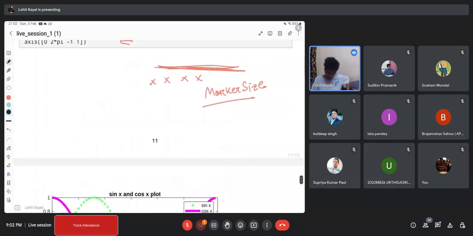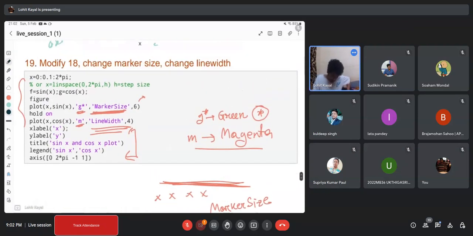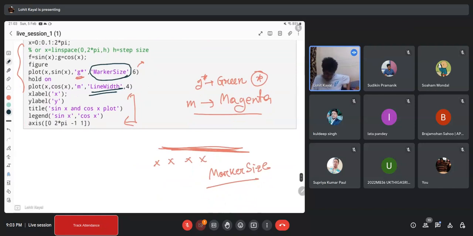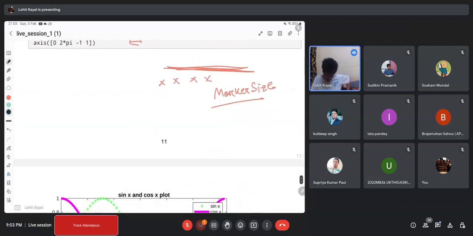And remember one thing, I forgot to mention, see this very carefully. Marker starts with a capital M, then a, r, k, e, r are small. Size appears with a capital S. Similarly for line width, Line starts with a capital L, then Width, W-I-D-T-H, width starts with a capital W. So this is the thing.